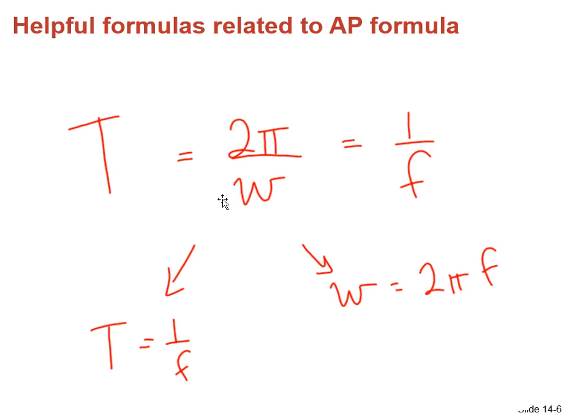So there are two things that we can do with this formula. One is to ignore the middle one for a little bit and say the left hand side equals the right hand side, showing that the time period is 1 over the frequency, or if you want to flip that around, frequency is 1 over the time period. Or we could focus just on the middle and the right hand side and do a cross multiply butterfly effect here. Omega equals 2 pi f. This is a way of converting from hertz to radians per second, or radians per second back to hertz, if you would need to do that.